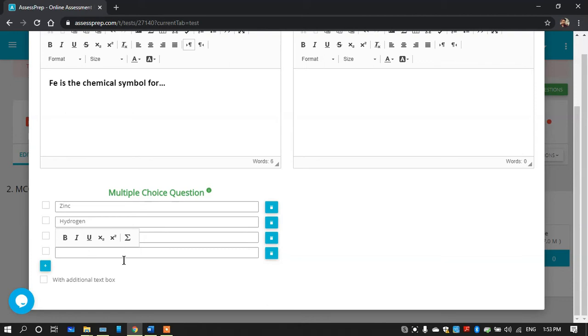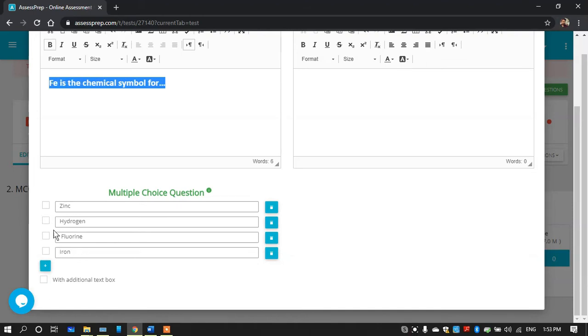Yeah, so once you have added all the options over here, you can see all the 4 options I have added, which I can see in my Word doc. If you have given a question, let's say, select the correct answer and justify your answer, then you can go ahead and click on provide additional text box. But this question, I don't want any justification, so I don't enable the additional text box.